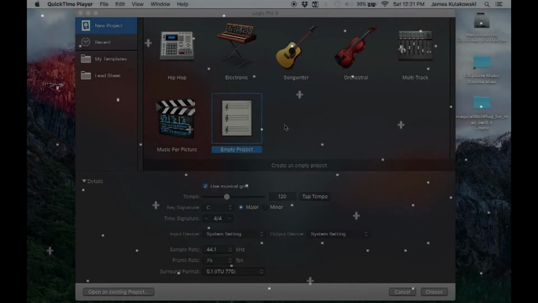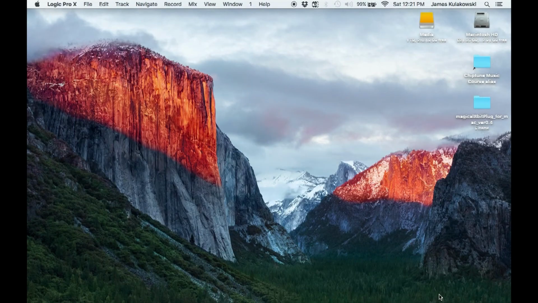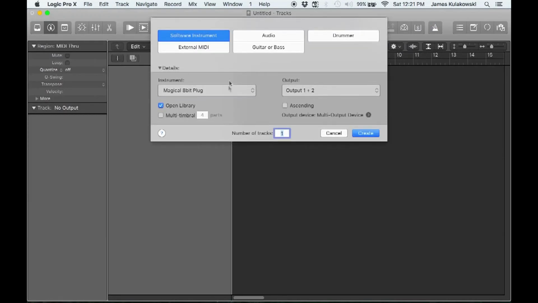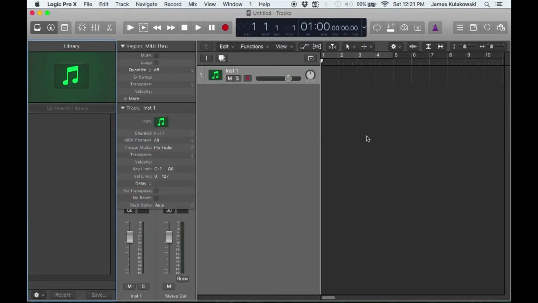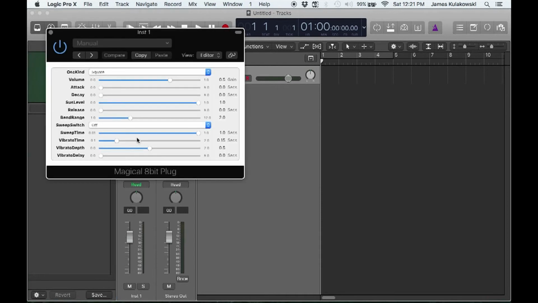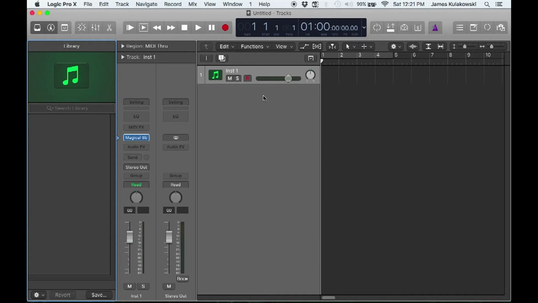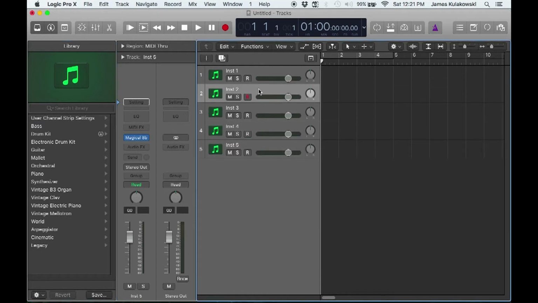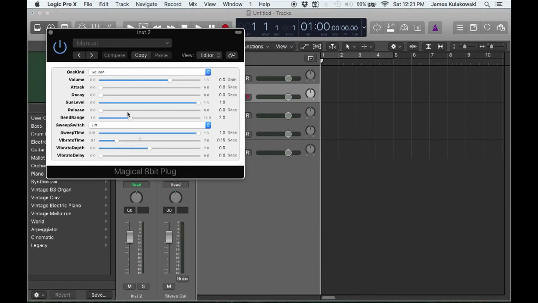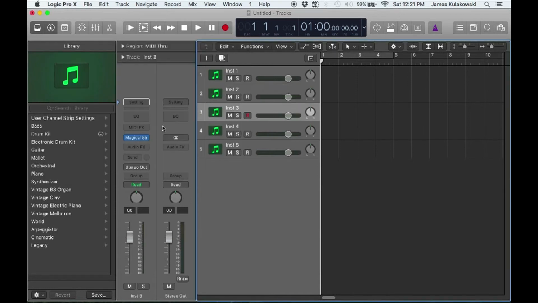Let's make a quick template for our NES sound channels in Logic Pro. Open a new project in Logic Pro and create a software instrument with the Magical 8-bit Plug patch. Open the plugin settings on this channel strip and make sure the oscillator kind or wave type is set to square. Close the settings and on your keyboard press Command and the D key together a few times to create 4 duplicate channels. Go into each channel's Magical 8-bit Plug settings and set each to a different wave type. In the end, you should have all the wave types covered.